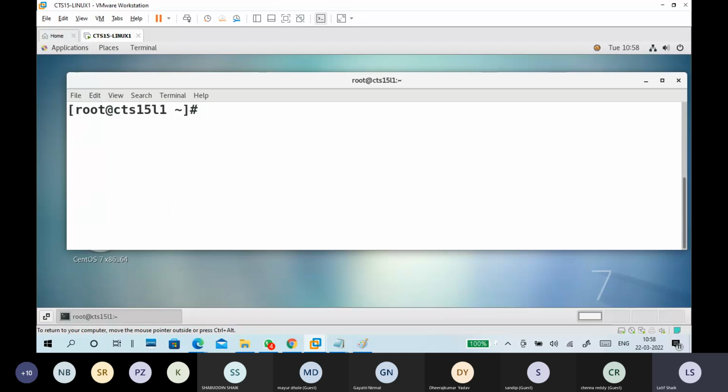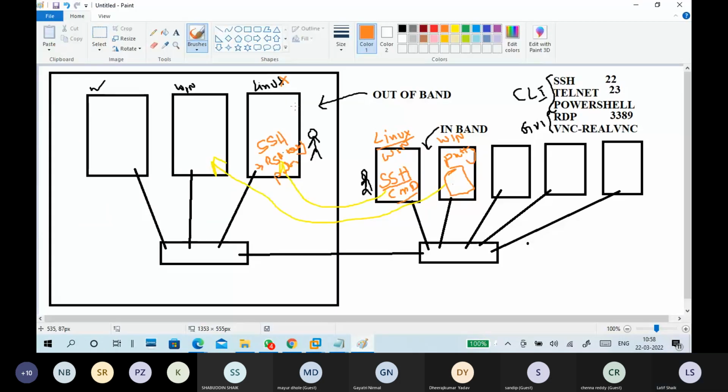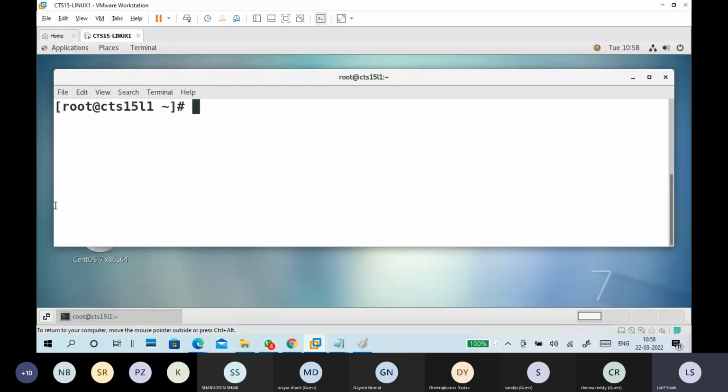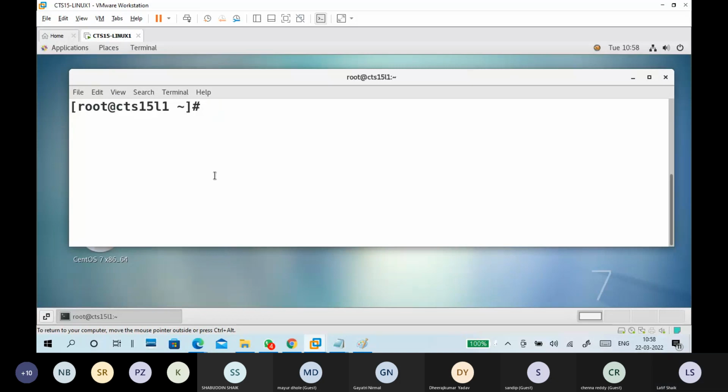Guys, understand? I logged in with different users on the same PC in different terminals, and only one terminal is a GUI terminal. All other terminals are CLI terminals only, because Linux is basically CLI based. Understand what I have done?